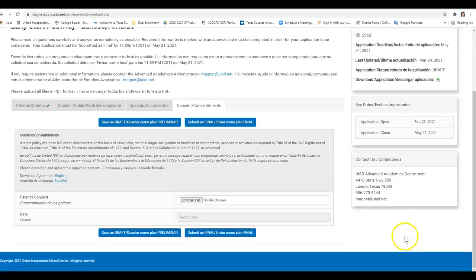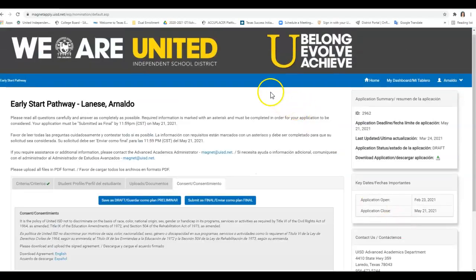And lastly, just a reminder that if you have any questions, please contact us at UISD Advanced Academics Department at 956-473-5244 or at magnet@uisd.net. And always remember that if you have questions pertaining to TSI testing, please contact your campus. Your middle school campus can give you more information about the TSI testing dates.